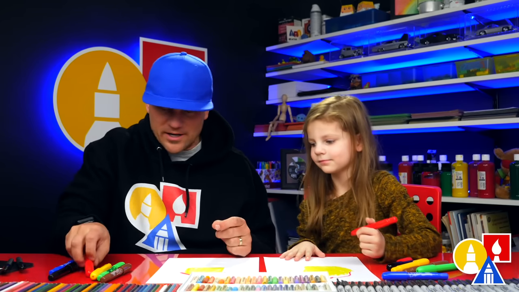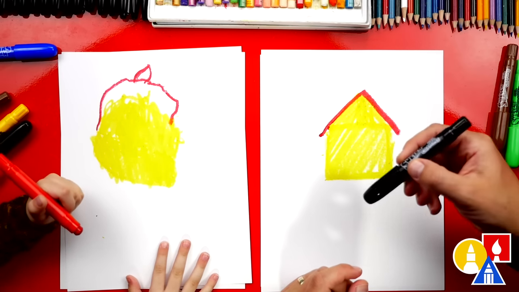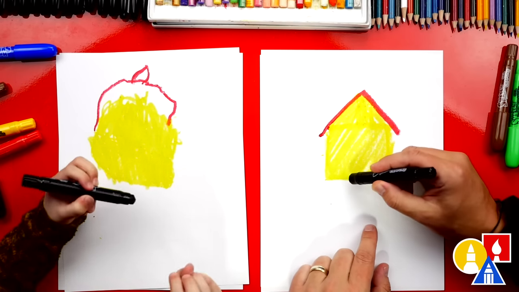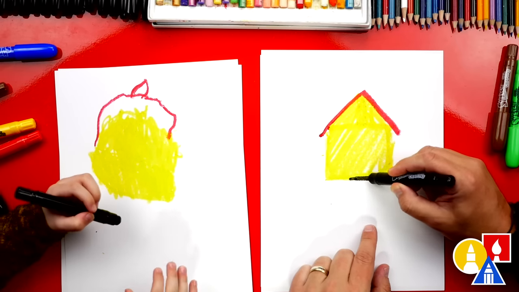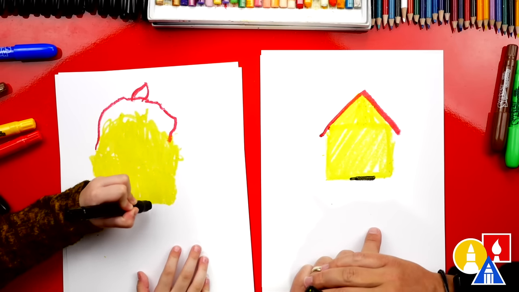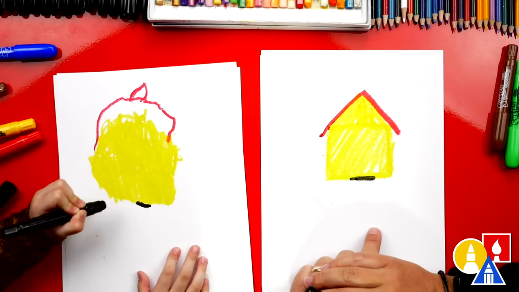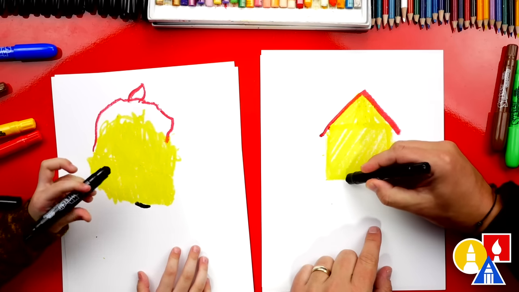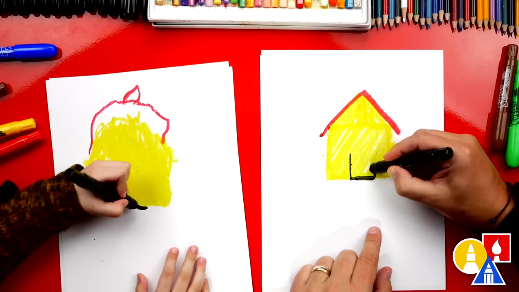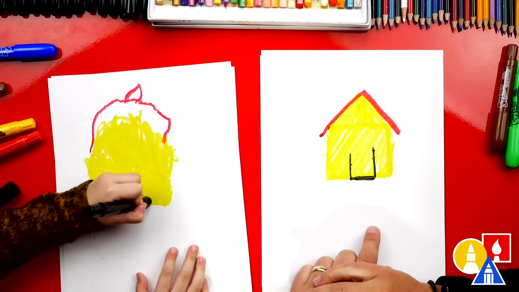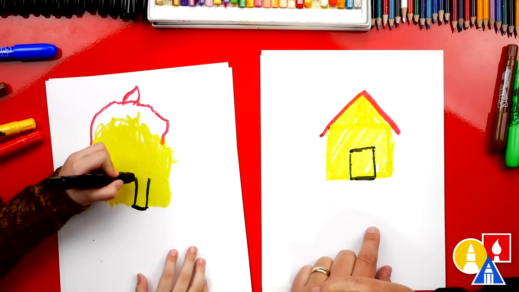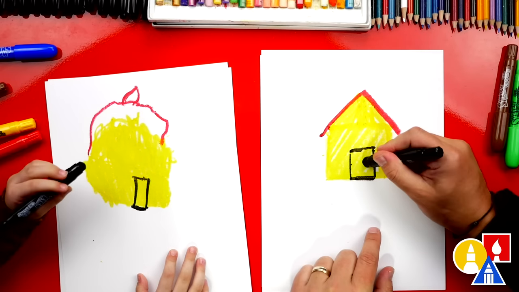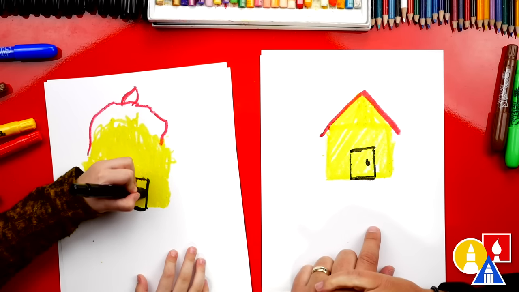All right, let's keep going. We're going to switch now to our black crayon. Let's draw the door on our tree house. Right here at the bottom of our tree house, let's draw a little line for the bottom of the door. We're going to draw a rectangle shape, just a straight line. And then we're going to draw two lines straight up on each side. One, two. Then we'll draw a line on top. You did it. Oh, let's also draw a doorknob. Little dot.